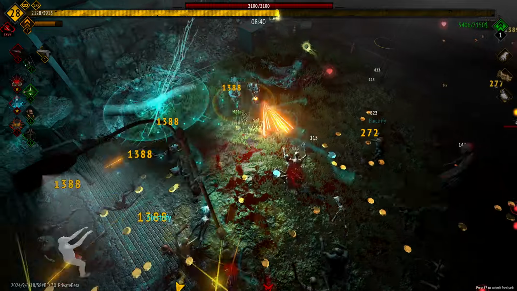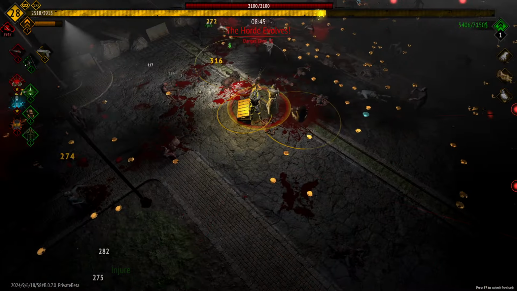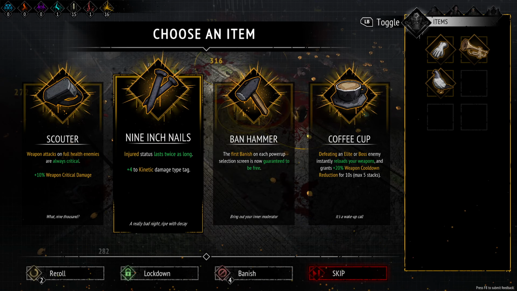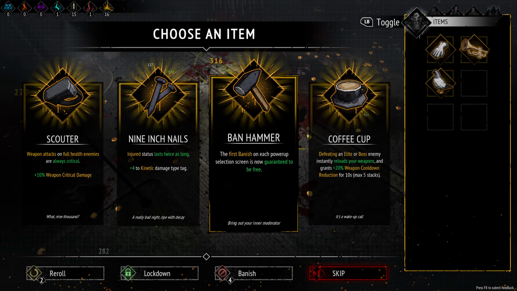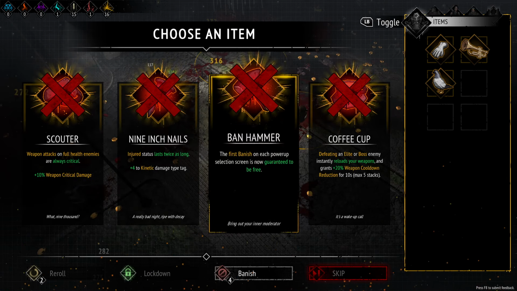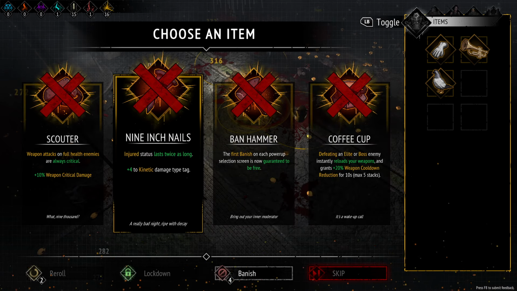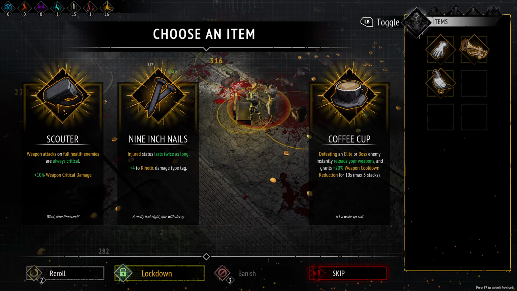Okay, let's get our item crate. Okay, none of these. I guess we'll do our rerolls because I don't have to worry about our classes anymore. We could take the ban hammer and just banish everything until we get what we need, because it's gonna give us a free banish every time. But I don't think so. Let's banish. I actually don't think I want to banish any of these. I guess I'll just banish the ban hammer because we're not going to take that.